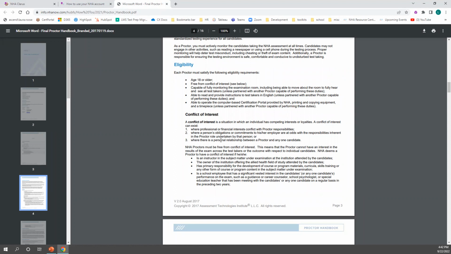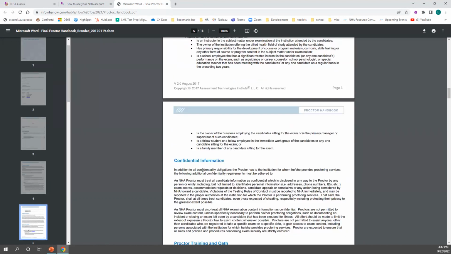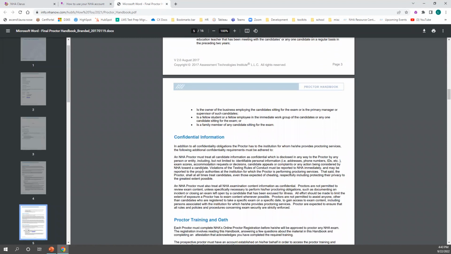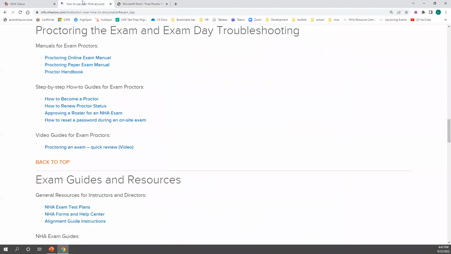So when we're talking about conflict of interest or even remote versus in-person testing, remote testing is not something you do personally or your proctor does. That can only be proctored through a third-party testing agency, and we can help you with that. But as far as on-site testing that you schedule and set up the proctors for, that has to be live, in person, meeting the testing space standards and requirements based out of this proctor handbook and our proctor manual.